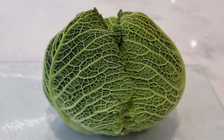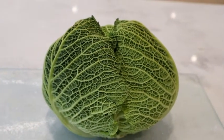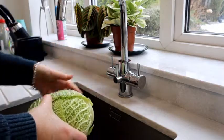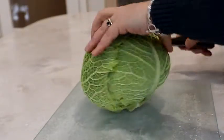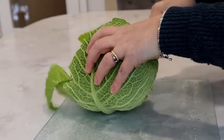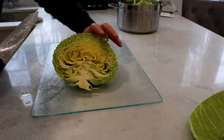So here's the cabbage I'm going to prepare — it's about 500 grams, just over a pound, and to be honest I think it doesn't look too bad. I don't really wash my vegetables very well, but this is me giving it a cursory wash before I cut it up. I'm using my general-purpose kitchen knife to cut the cabbage, though I might use my bread knife if it's to hand, because that works just as well.